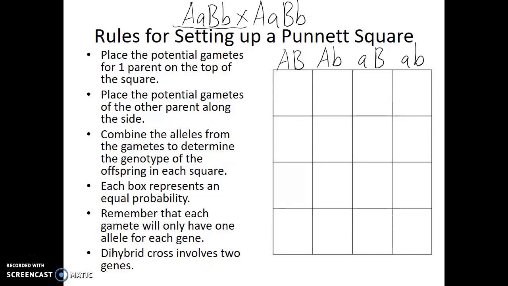Lowercase a, lowercase b. Even though capitals should go before lowercase letters when they're both the same letter, in this problem the A's will always be listed first and the B's will be listed second. So we've set the potential gametes for the first parent along the top of the square. The second parent has the same genotype, and so they have the same potential gametes.